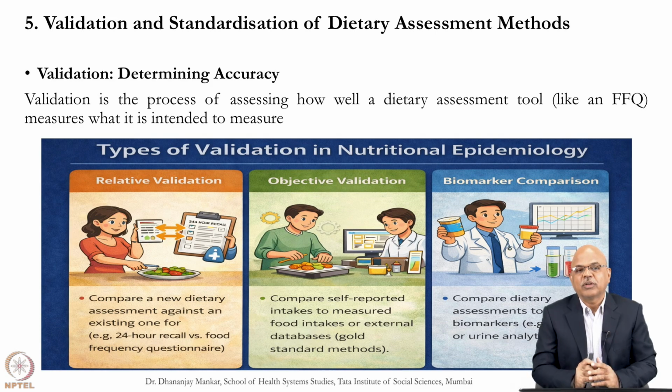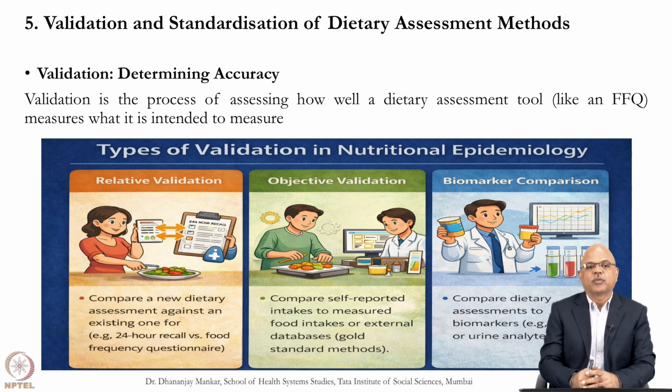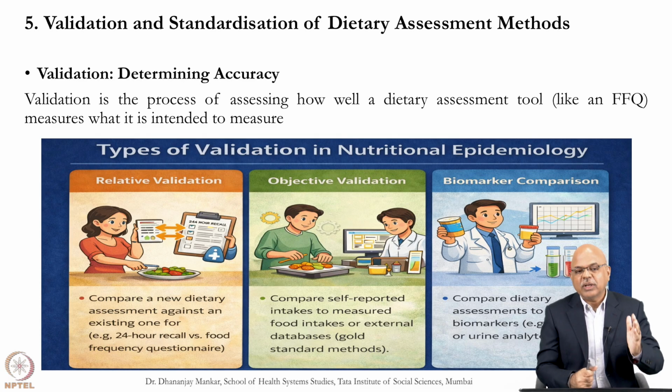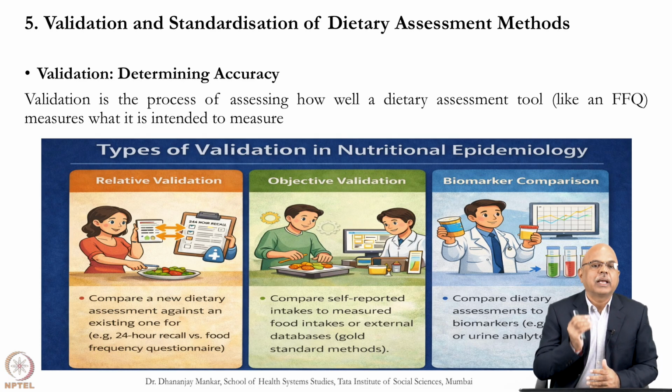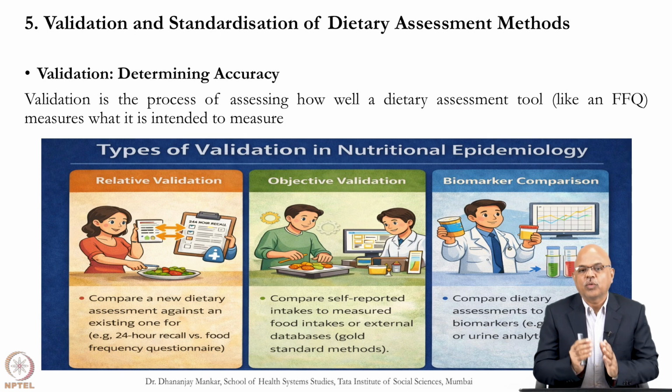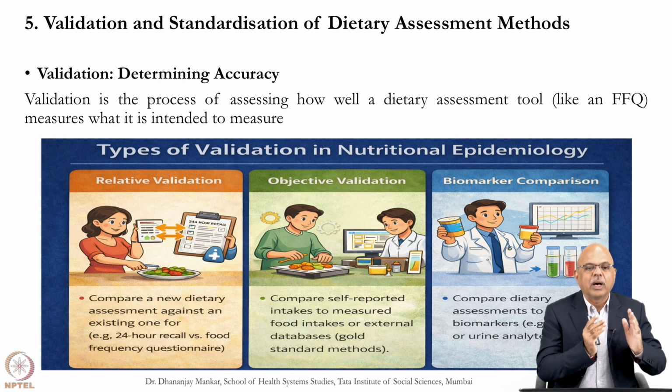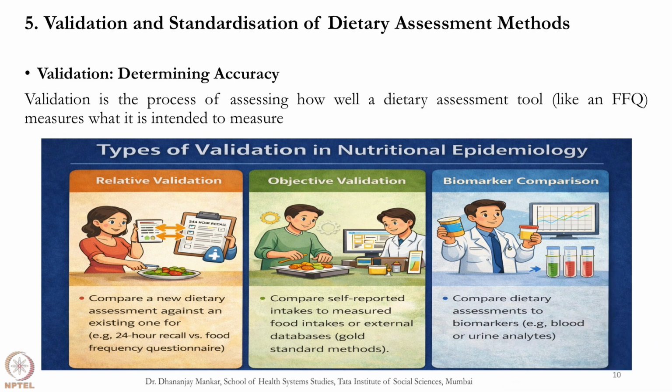Now, with the validation and standardization of dietary assessment methods. Validation is the process of assessing how well a dietary assessment tool like an FFQ measures what it is intended to measure. If we talk about the different types of validation in nutritional epidemiology, relative validation, objective validation, and biomarker comparison are seen as very important.